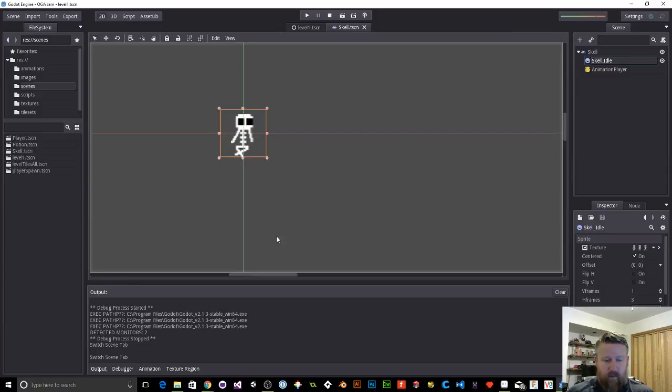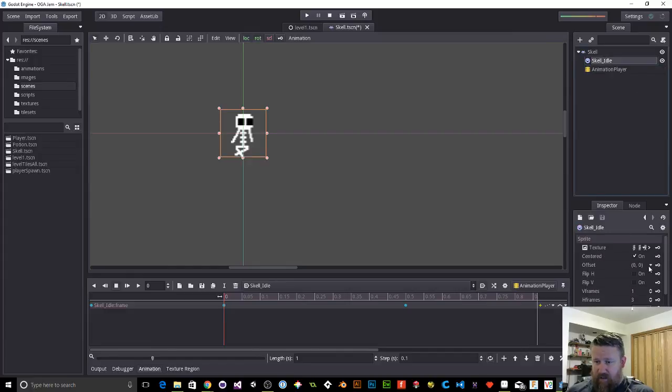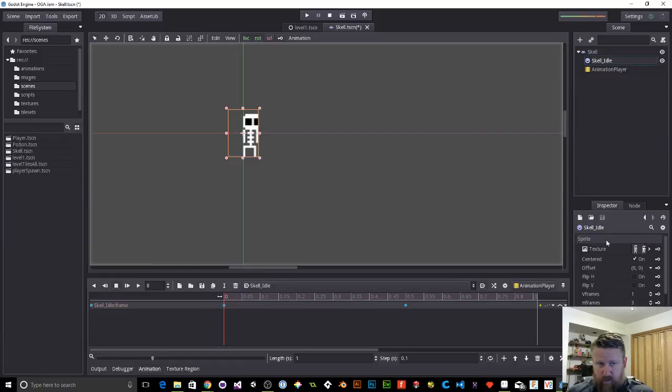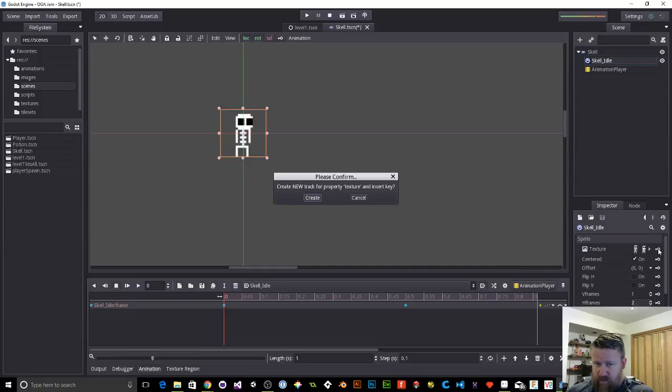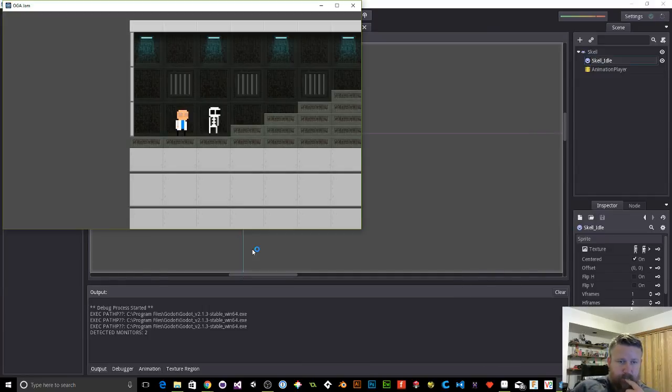I know why. So in this idle animation, we'll stop it from playing, go back to 0. We need to key on the actual load and we key on this and key on this. Alright.